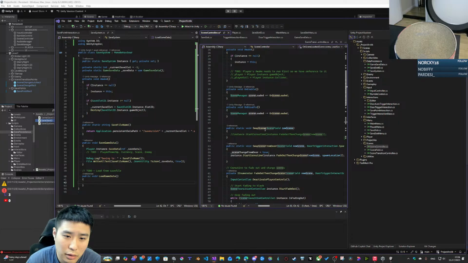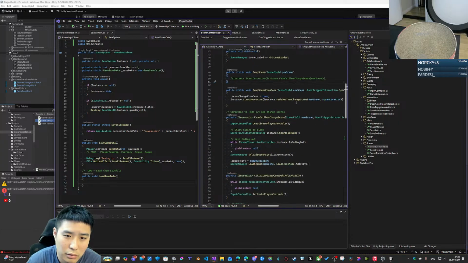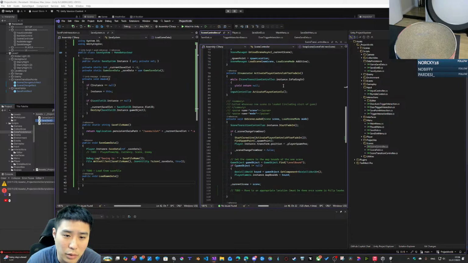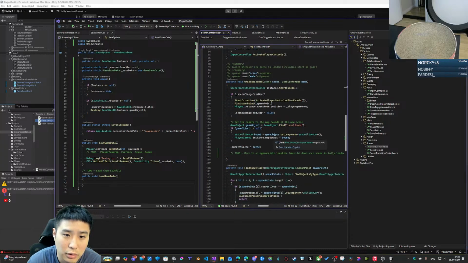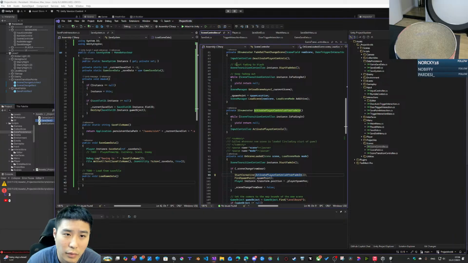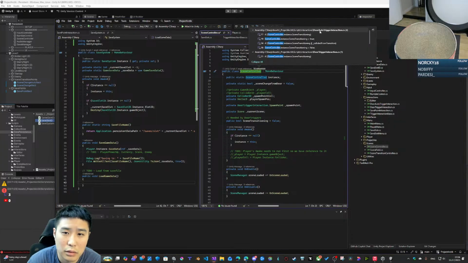Because currently you don't have this set up, and then also there needs to be a way to load it after the save file has been loaded, so this is kind of weird. Scene controller referenced by trigger controller.